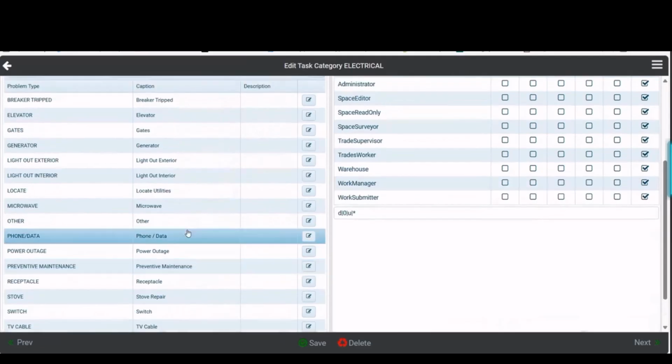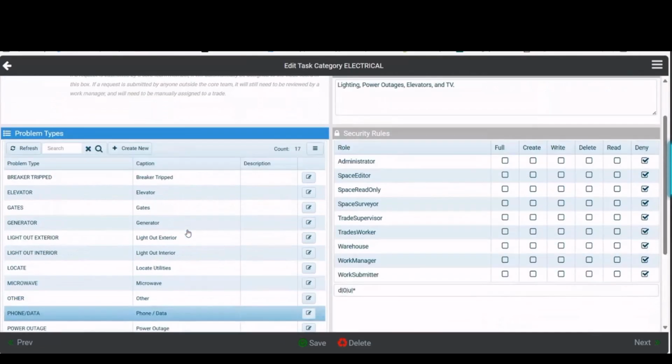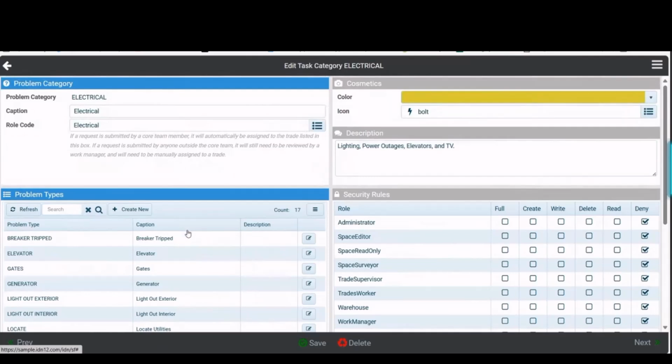So I just wanted to make sure you were aware of how the back end is exposed. And this is more of an admin task. We would not be suggesting anybody else really spends a lot of time in here, but it's important that you see how things tie together.